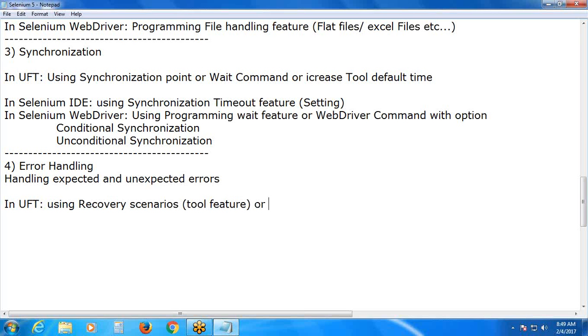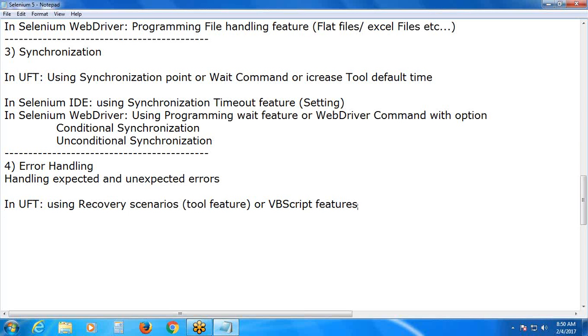Or VBScript features, for example conditional statements. Next, the error object is also there.